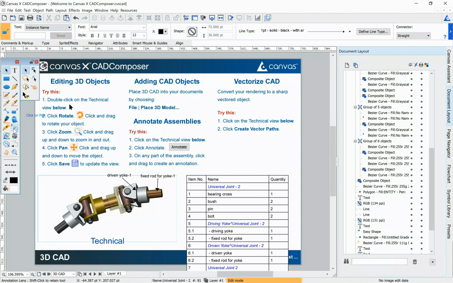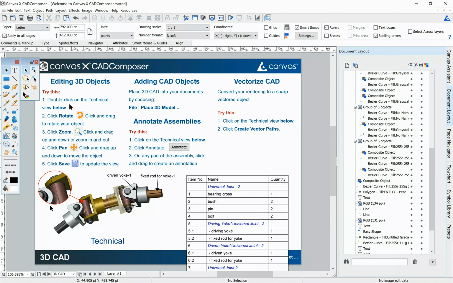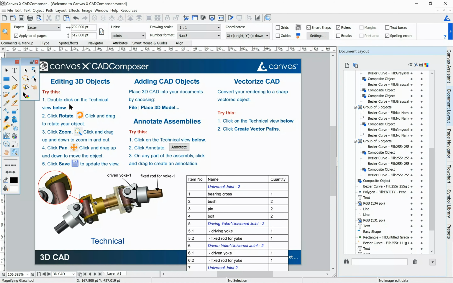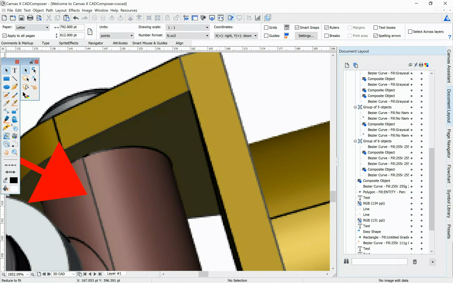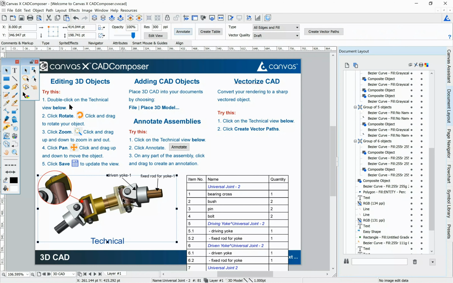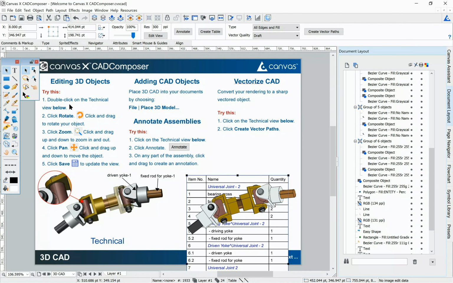Of course, we have our whole canvas toolset, including the zoom lens, where you can highlight a particular area. Notice, this is a rasterized view of my model. If I zoom way in, you'll see pixels. If I select the object, I can convert that to a vectored object if needed.